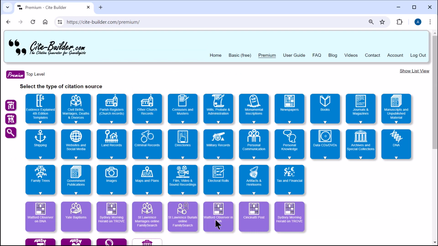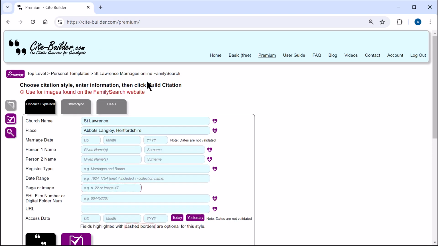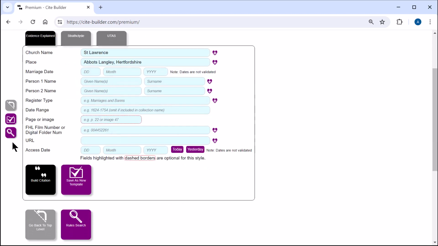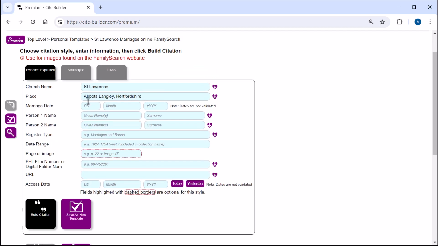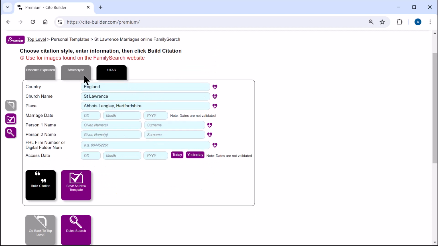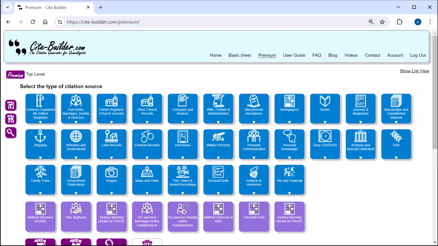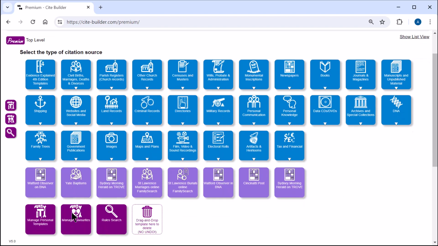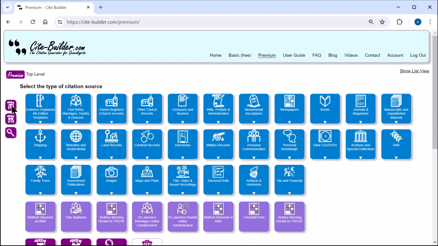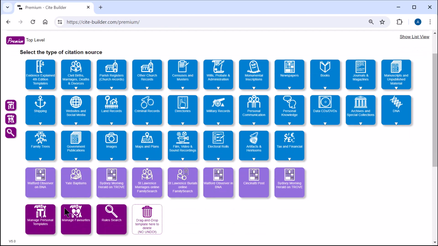And if I go to templates, I'm going to see a similar interface with the different styles, tabs for the different styles in the template. So that's it. Those are the major changes. Just to recap, the floating toolbar or sidebar has been added to the left hand side. That echoes whatever is on the lower toolbar. It's just there for convenience, especially when you've scrolled off of the screen. New icons for manage templates and manage favorites, just to distinguish them.